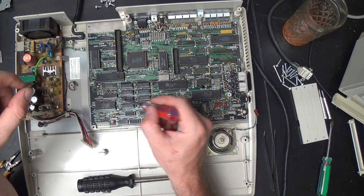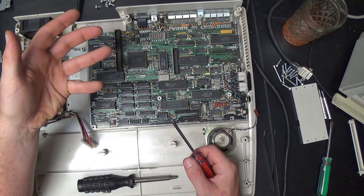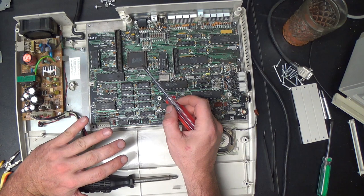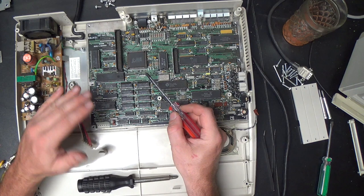During part of a bus cycle, it puts half of the data lines on these pins, and then it latches them onto the bus. And then during another part of the bus cycle, it puts the upper half of the address, or maybe it's the lower half of the address lines on there, and then it latches them onto the bus. It ends up being kind of funny.